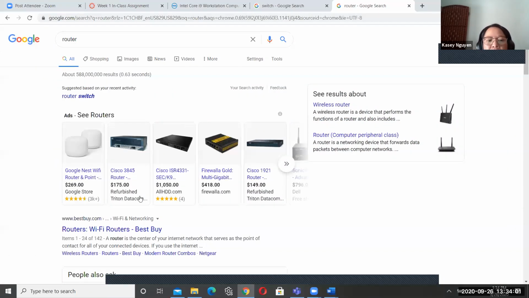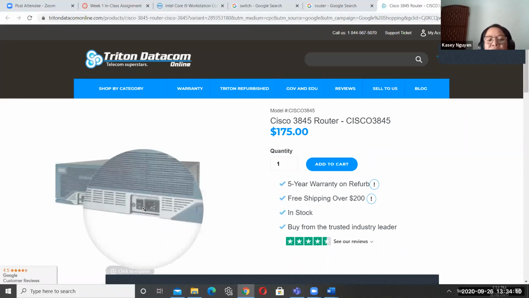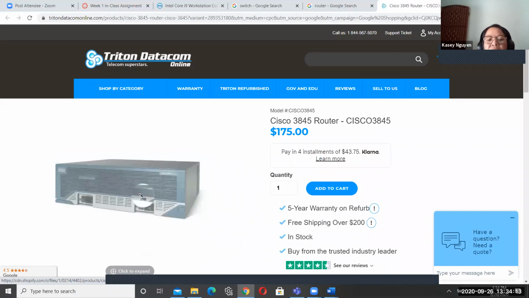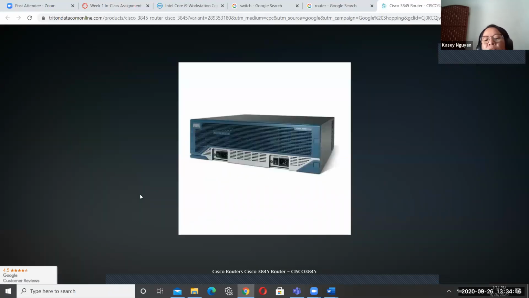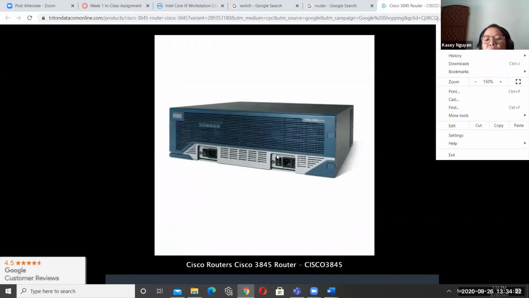Okay. So let's pick Cisco. When you look at a router, it's pretty obvious that it's a router. You're not gonna have a bunch of ports in the front like the switch, okay? So you are going to get just a few ports, because what does it do? Just to connect to a main appliance on a rack, right? Could be a main switch or another router, okay? And then it connects out to the internet service provider, okay?